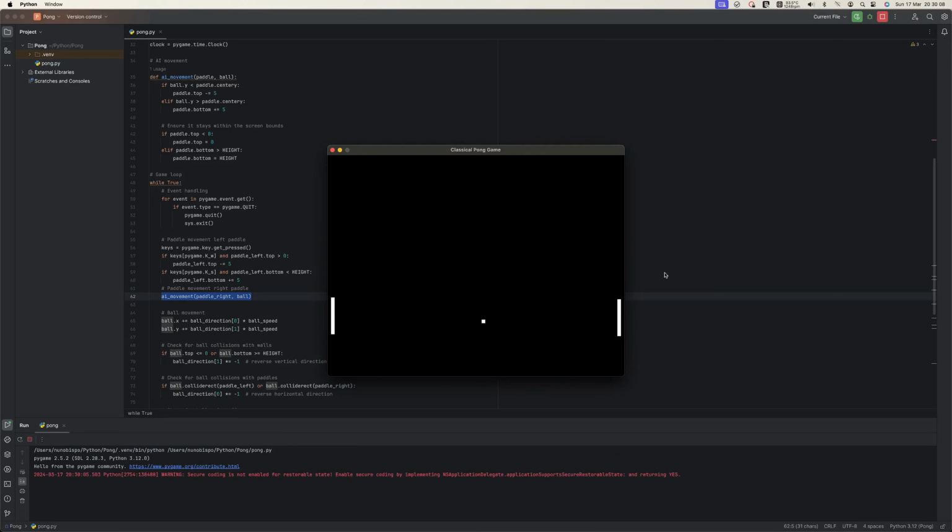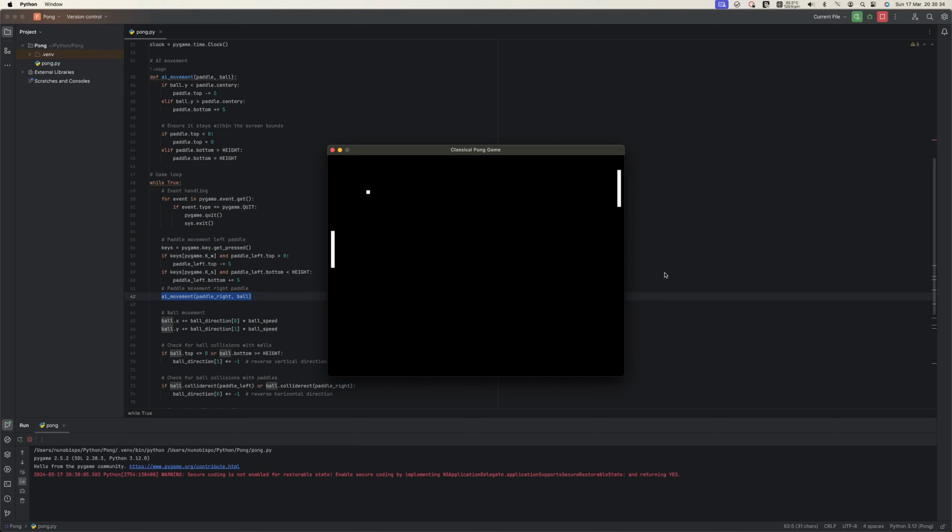I'm controlling the left paddle with the keyboard. I stop moving it, and the right paddle is controlled by the AI. You can see that it's always centering itself on the position of the ball, regardless of where the ball is, and that makes it extremely difficult to play against this AI because by keeping track of the ball position, it will never fail.